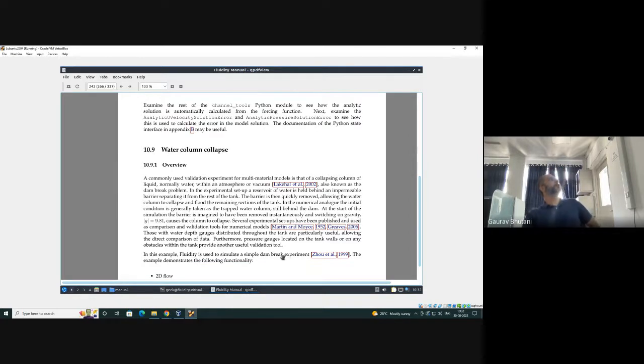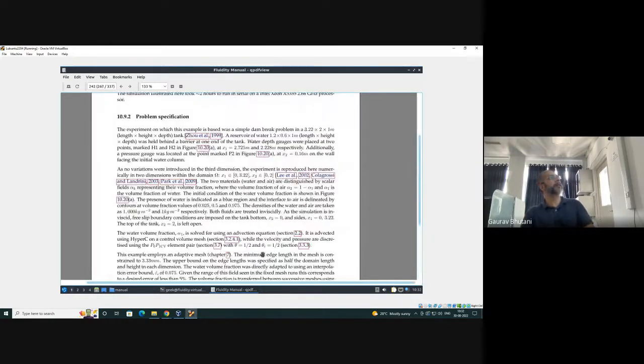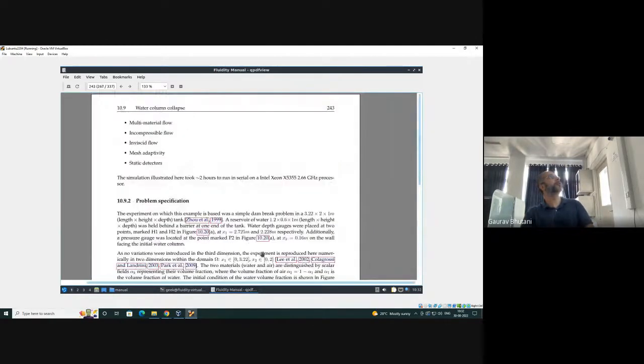Right, so let's start. Let's understand this example. This is a two-dimensional case, which is good for us because things will run quickly. Otherwise, we have to wait for the results to appear. It's a multi-material flow. What multi-material means is there's a sharp interface between the two phases. When we say multi-phase, like we discussed yesterday, we have bubbles interpenetrating the liquid or the continuous phase. Both are multi-phase, but we just use this terminology of multi-material versus multi-phase. Multi-material is where you have two phases separated by a sharp boundary.